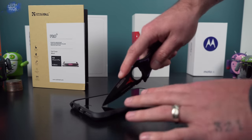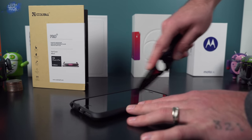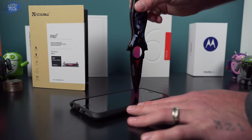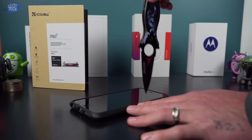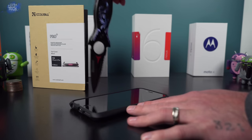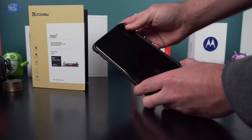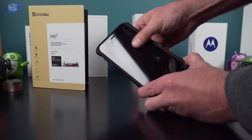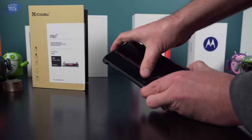The next test is taking my unboxing knife and scratching the screen protector. I didn't go as hard as I could, but I definitely didn't go easy either. Honestly, it did not have any scratches when I was done. This could be because the unboxing knife isn't as sharp as a razor blade — so with that in mind, let's bring out the box cutter.